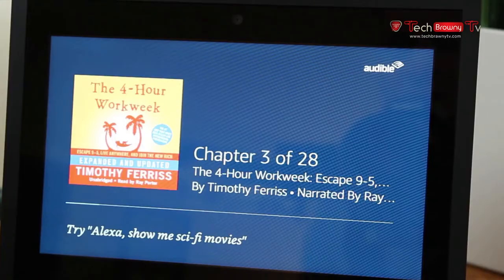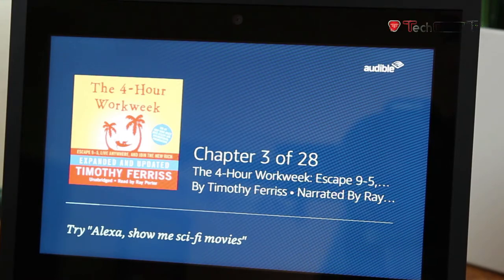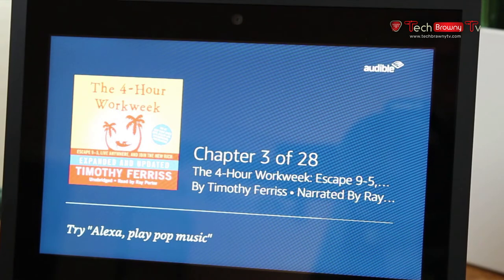You can install these skills using the Amazon Echo app. One thing to keep in mind is that the device runs a very limited operating system and you will rarely be touching it. Some of the skills will accept touch input to navigate around their various interfaces, and the settings are navigated via touch, but that's about it. You won't be installing the Google Play Store on this or playing Minecraft, unfortunately.